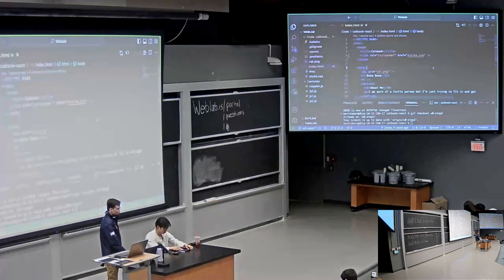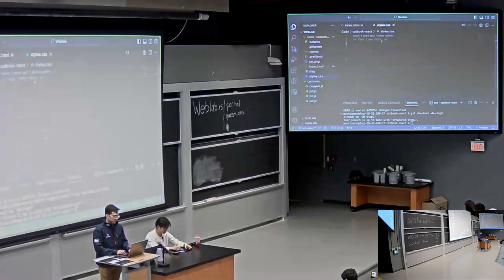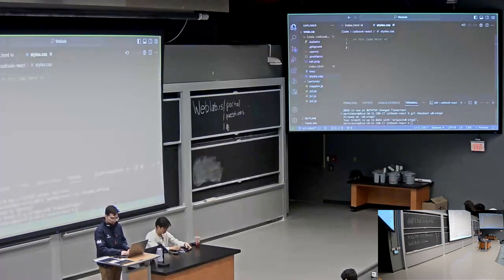So the next thing we're going to want to do is create our CSS. So now we can open up our CSS. The CSS that we're going to want to add is some CSS to center text.